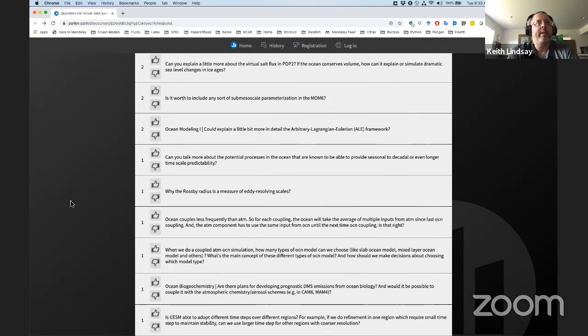So let me just reiterate. The ocean is using the inputs from the atmosphere from the last interval. The way that we run, the atmosphere runs, and in the flux coupler we compute air-sea fluxes. And then the ocean will use that in its next interval after that. So yes, there is a lag that occurs because of this.